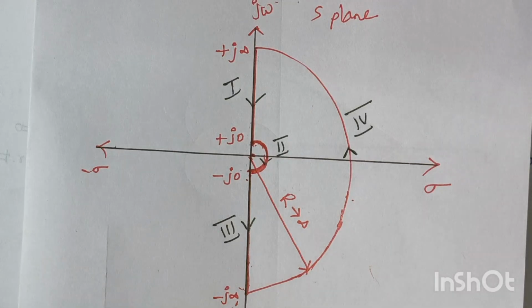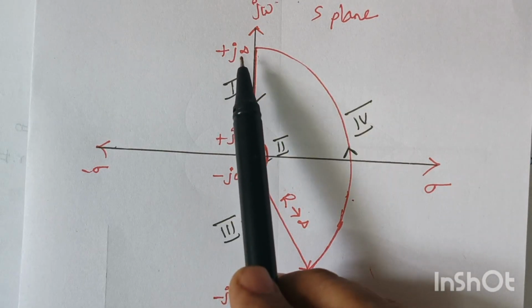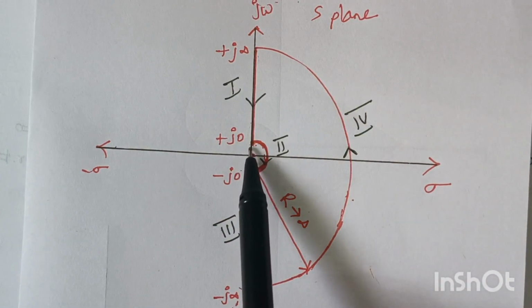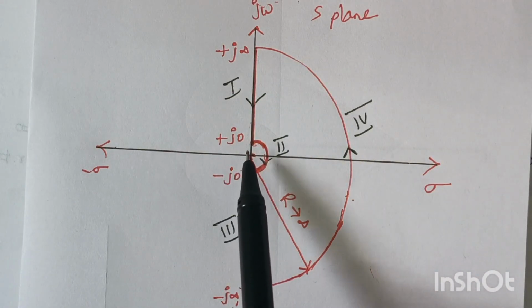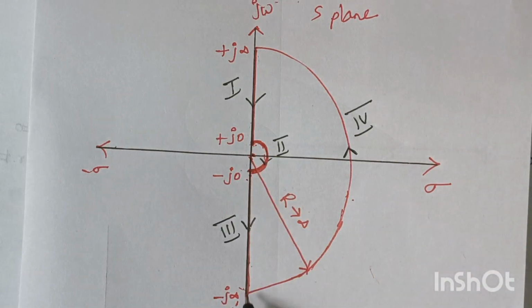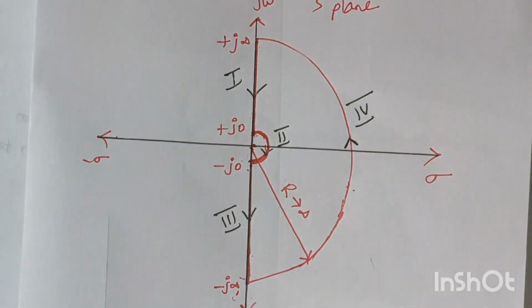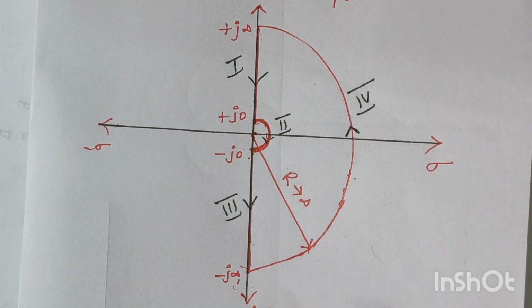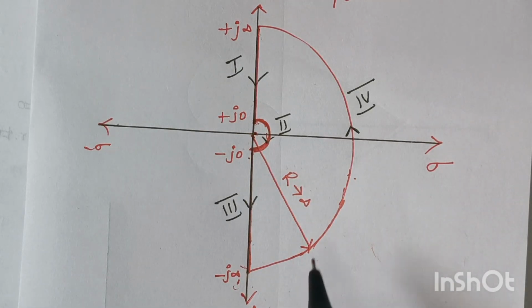Here we have to set the limits also. So this is your positive imaginary axis, right? So the maximum value is infinity and the minimum value is 0, right? Since this is a positive axis, here I am mentioning it as plus j0. And similarly, when you consider your third part, since this is our negative imaginary axis, here the 0 is represented as minus j0 and here the maximum value is minus j infinity. And as we all know, the radius of the path is always infinity. We have seen this in our introduction part, right? So here comes the end of our third step.